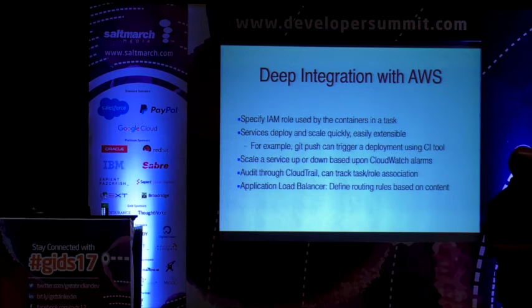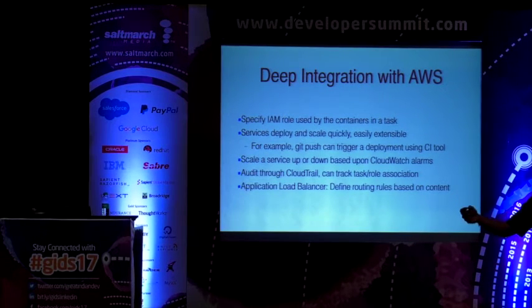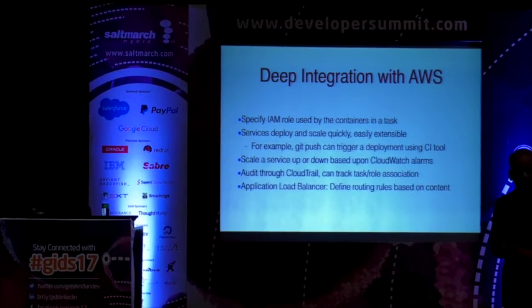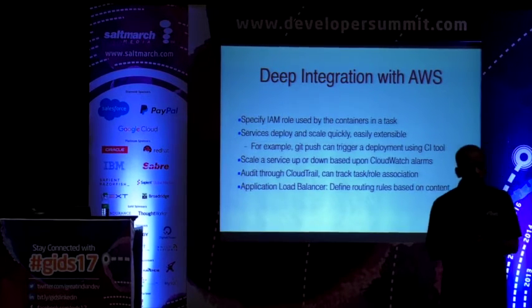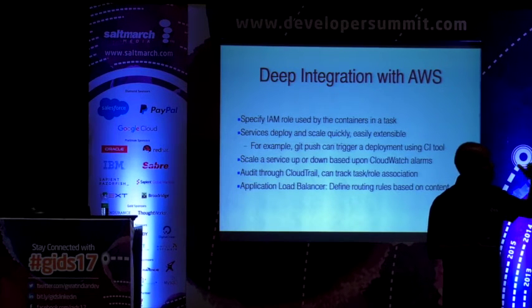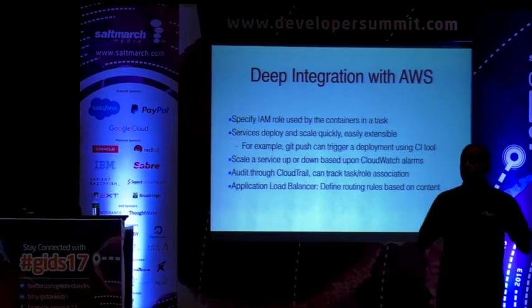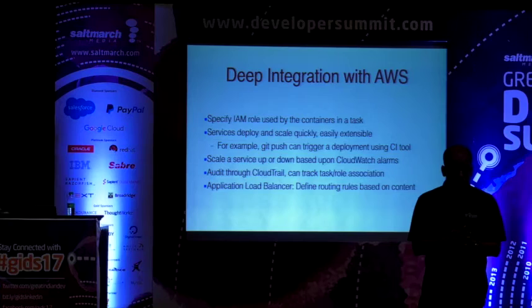Now, as we said, if your service is running in ECS, you can easily integrate with CloudWatch, so that all my logs are going to go to CloudWatch. Based upon that CloudWatch, you can set up alarms, and you can set up your service to scale up or scale down. That can be done. Auditing can be very easily done because it's very well integrated with CloudTrail, that is, which user tried to access which resource at what point in time. So there is a full auditability aspect that is available to you.